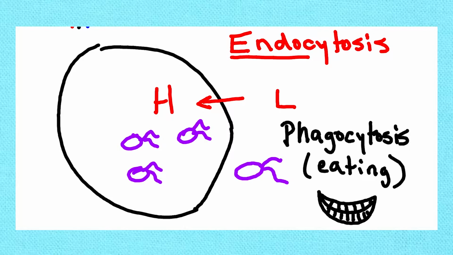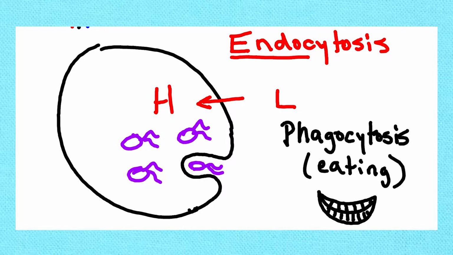So in this case, this guy is going to do the exact same mechanism. Cell membrane starts to fold in. This guy is going to get grabbed up. Cell membrane folds and starts to pinch it off. And before you know it, I have engulfed another little dude, pushing it into a higher concentration of little dudes, which means you needed ATP to do that. Phagocytosis, eating for the cell.